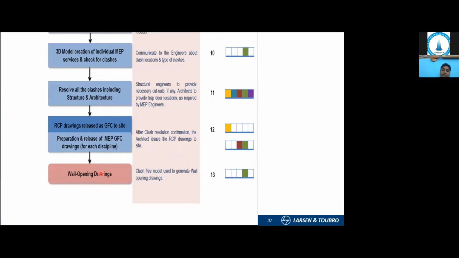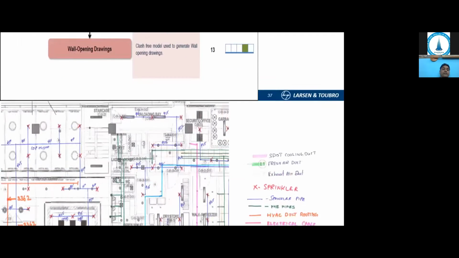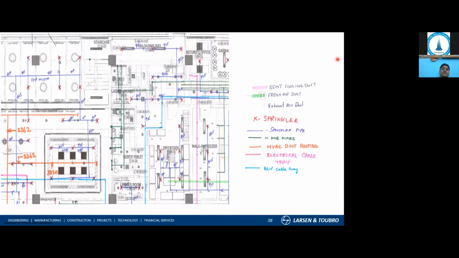This is the process we follow for the false ceiling coordination. Like this, we have each and every coordination. In our organization, we follow the process of either a hand sketch or AutoCAD, where we tell them to draw the scheme, a single line scheme. We call it a single line scheme.